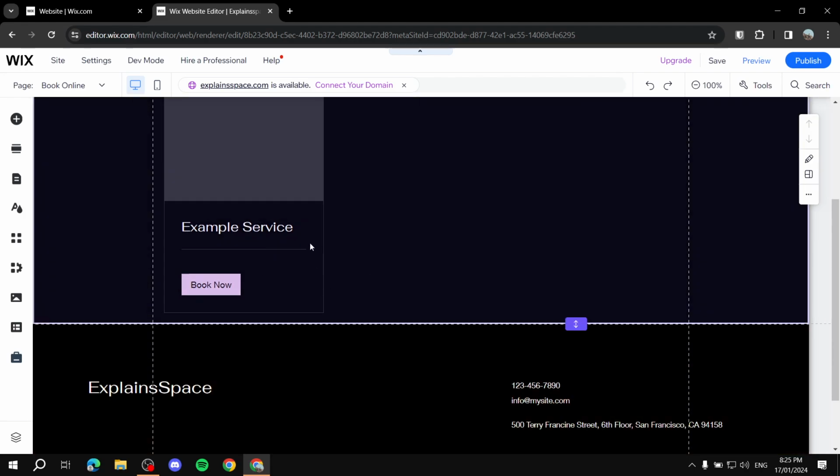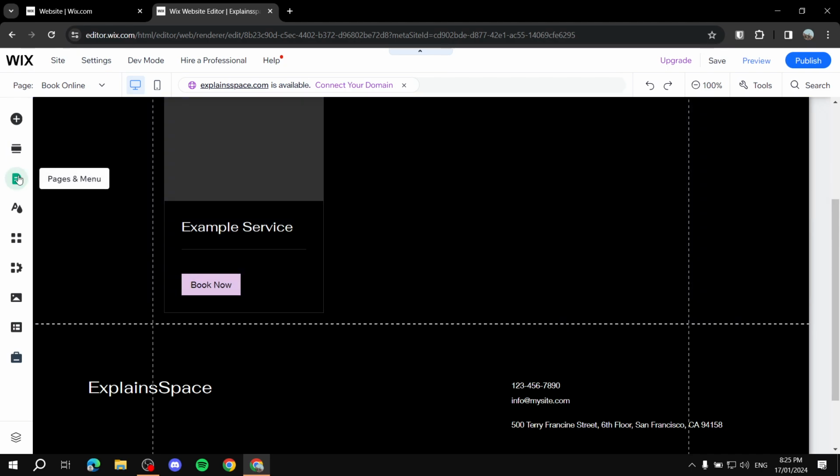Again, if you upload an image, it's going to be much better and easier, and obviously they can just click on book now, and it should be, again, dependent on the settings that you have just set up. It's not going to be the same for everyone. It's just how you set things up for it.